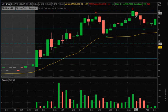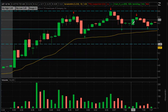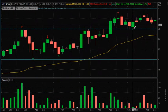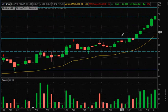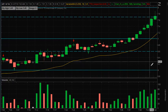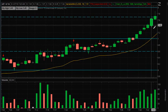Then you would say, all right, where's the next dollar break? $7. Okay, great. I will put an order to buy at $7 or buy stop $7. And if it never gets to 7, my order's never filled. So we scroll over here. Again, this is the dotted blue at $6.60. We keep scrolling to the right. This is a solid blue. And look at that. LEI unbelievably pops through $7, and this dotted blue line is $7.70. So $7 plus 10% is $7.70. Again, this is super simple math, and it's a super clean staircase up to $7.70.